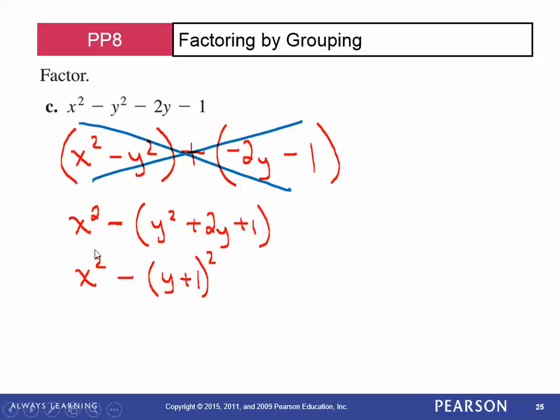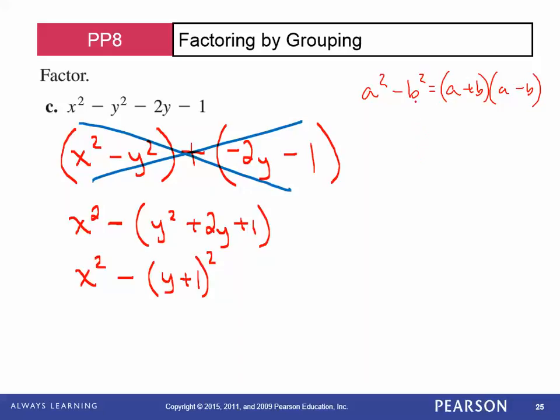Okay, so now really we have a difference of 2 squares. Right? This is kind of like a squared minus b squared. So in that case, we're going to write a squared minus b squared. So it's this form now right here, a squared minus b squared. The factored form would be a plus b, a minus b.